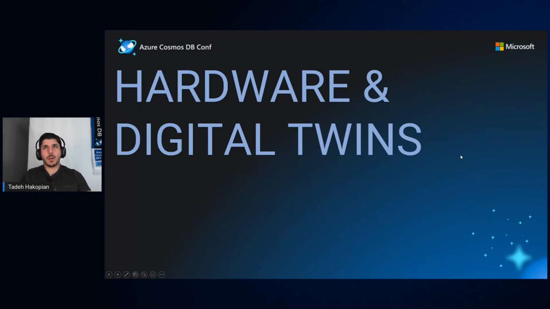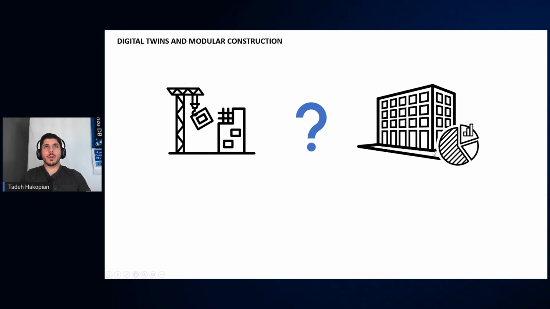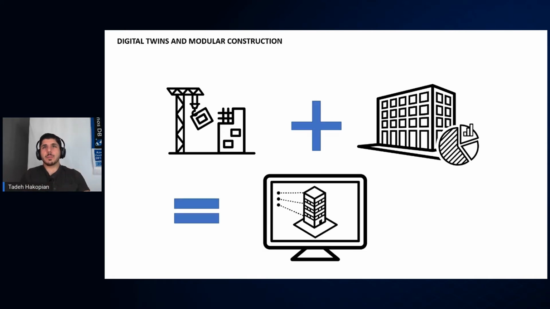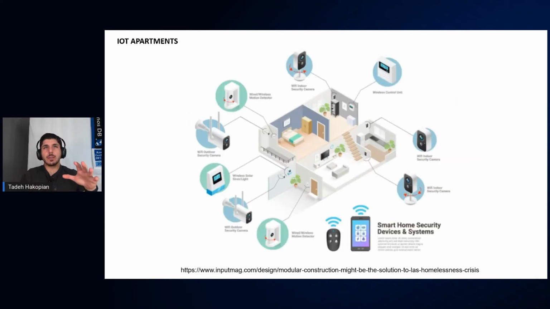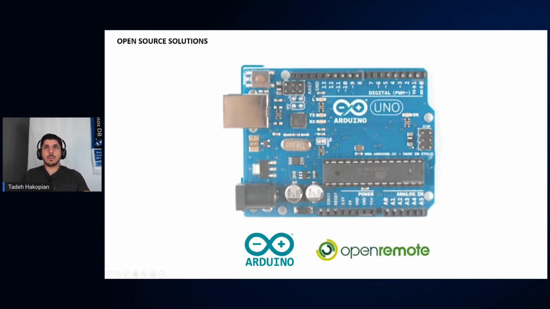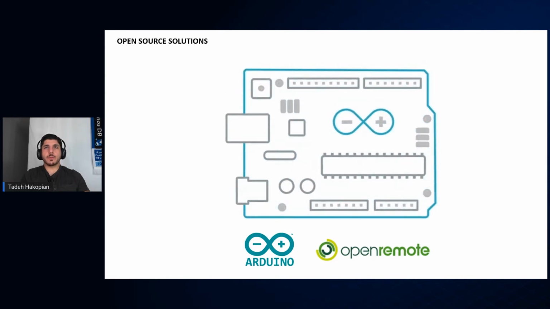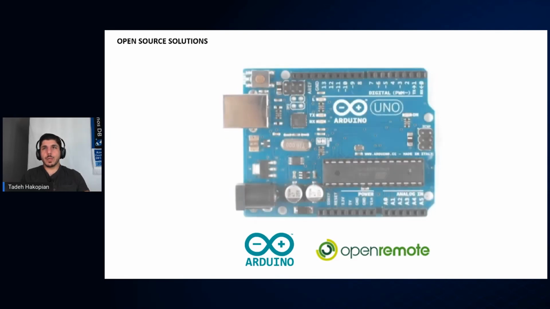And we'll talk next about hardware, to get a sense of what the hardware environment looks like after we talk about hosting. So usually we have these kind of situations in hardware. You have the built environment, and you have the data you want to get out of it, information. And so you have to put them together into some kind of application. But usually you have to start first with the actual equipment, and the equipment is, in this example, an apartment. It could be your appliances, your phones, your keys, your security monitors, you name it. There's a ton of equipment in the average apartment that is already enabled for gateways for IoT and smart homes. And that could be as simple as a custom-made Arduino board that can use open source tools to connect the information to the gateways.